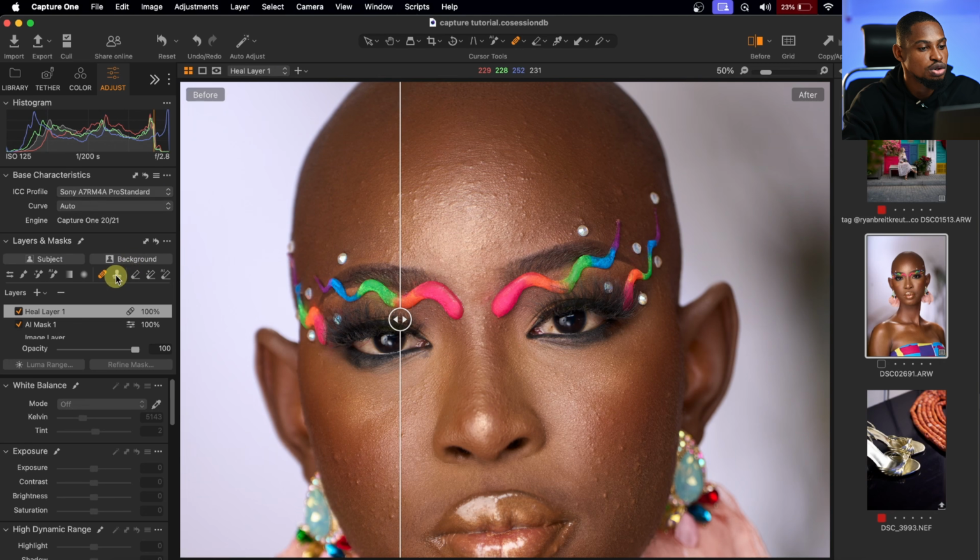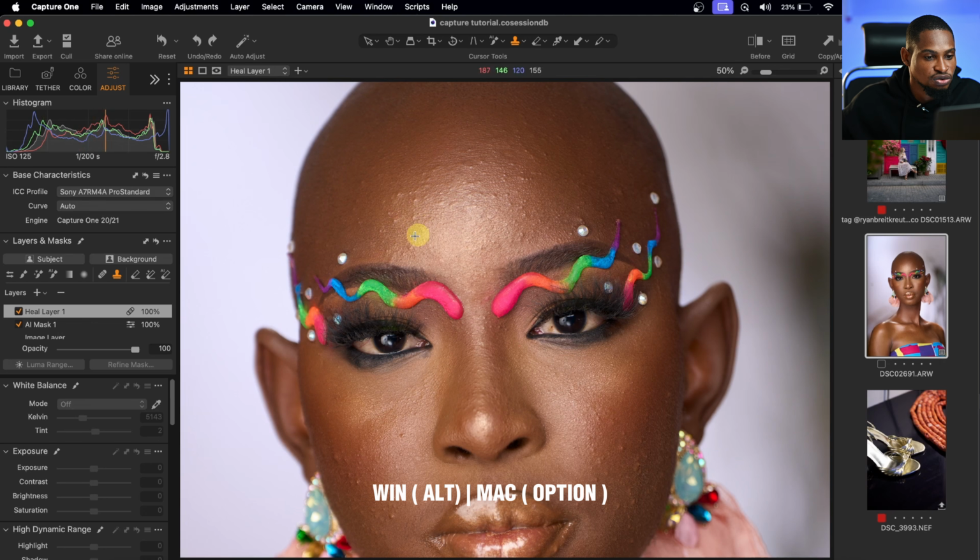Also, we have the clone stamp tool. Let's use the clone stamp tool to remove blemishes from the image. When I select the clone stamp tool, I reduce my brush size and press Option or Alt to sample from a good place and use it to fill where I want to fill. Sample from a nearby area and fill these blemishes like this, and it removes them for me.